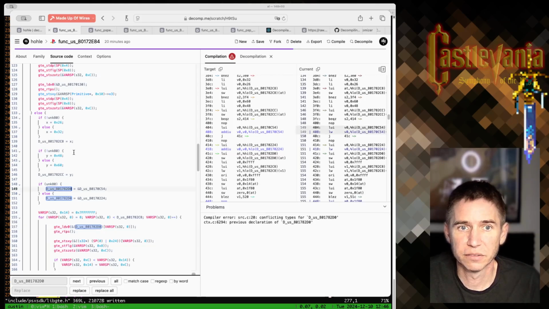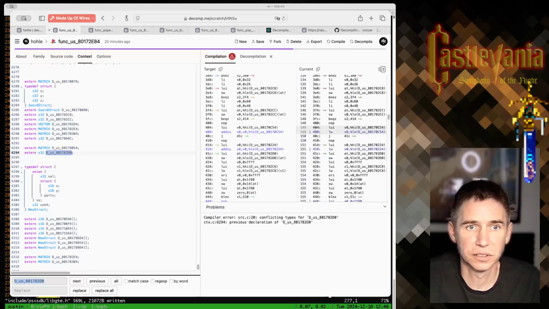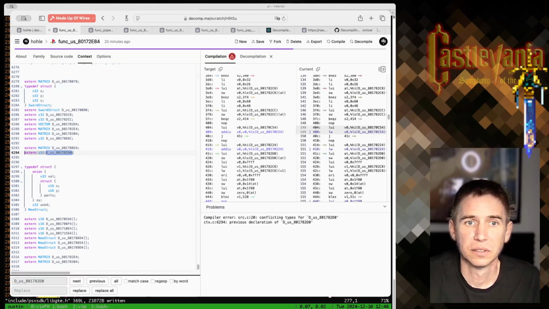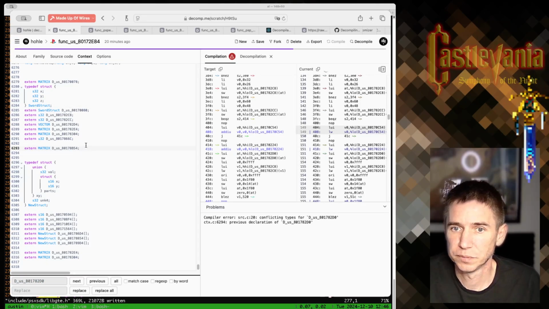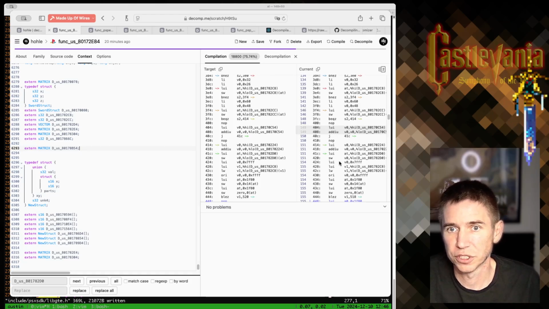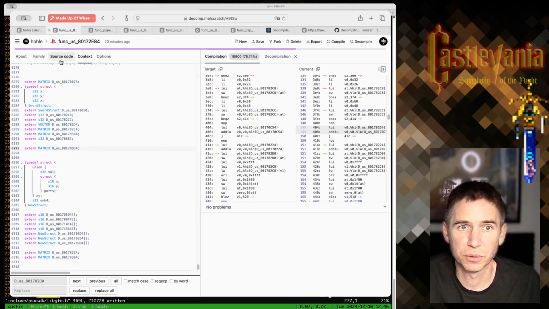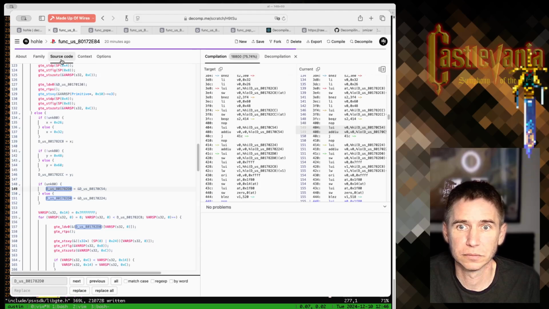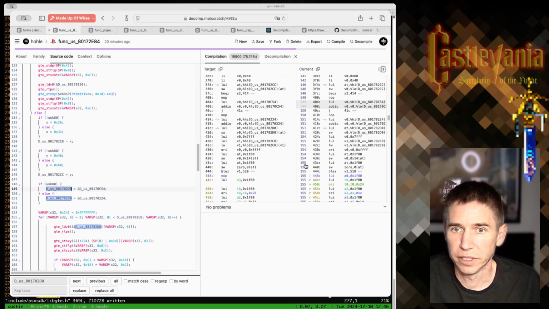And it looks like I have another declaration which doesn't match. And yeah, and so those instructions correct themselves once we're taking a pointer. All right, continuing down.